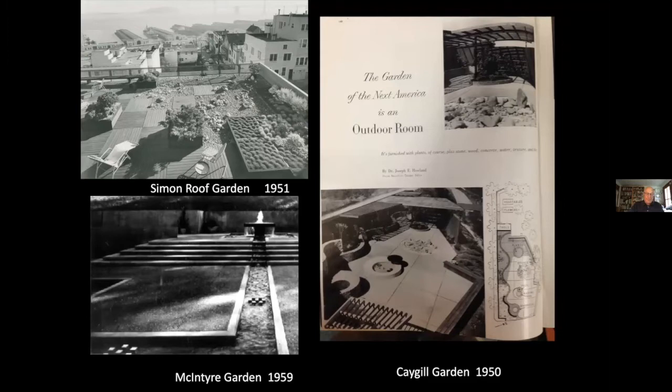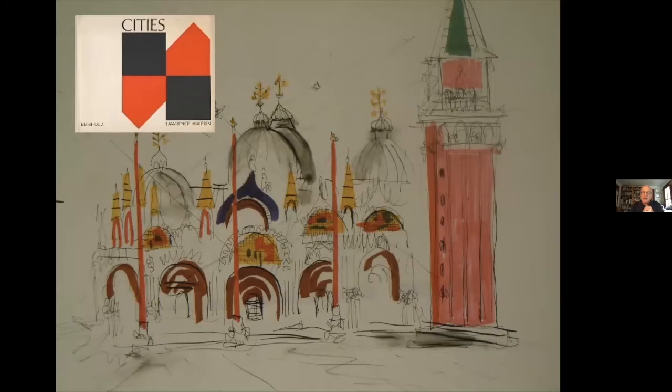His first book, in 1963, was entitled Cities. Here he set out an agenda: a city should provide a creative environment for people to live in with freedom of choice, generating a maximum of interaction between people and their urban surroundings. He wrote: 'What we are really searching for is a creative process, a constantly changing sequence where people are the generators, their creative activities the aim, and the physical elements the tools.' In this prescient statement, Halprin laid out the qualities that would ultimately be embodied in his RSVP methodology. In the 1960s, he made a leap into the public arena — in a few short years, the office would acquire a national reputation for innovation and quality.